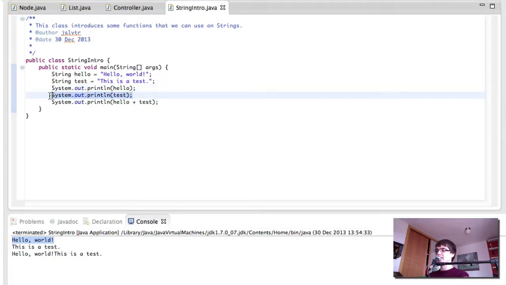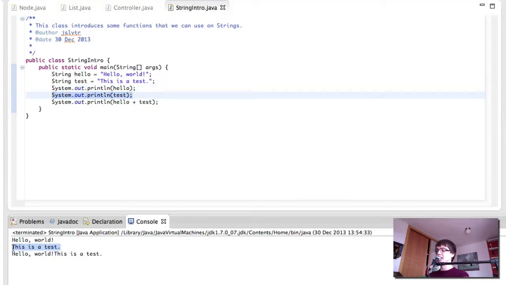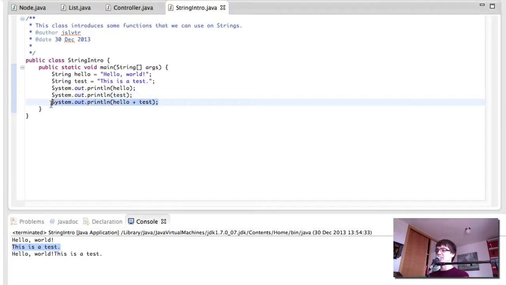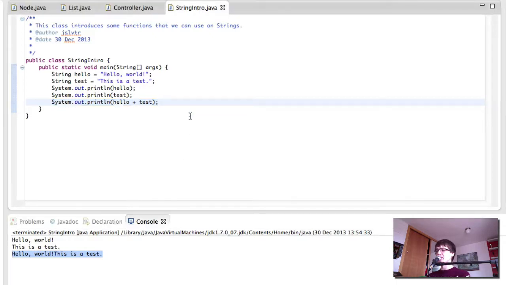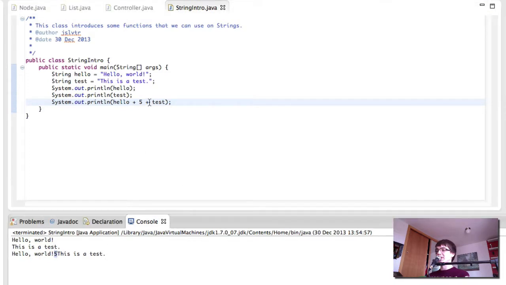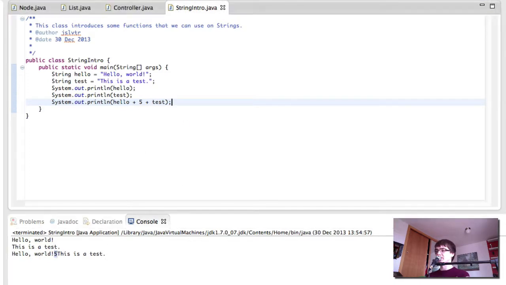Then we get, this is a test. And finally, we get both joined together, like so. Okay, so up to here, there's nothing really new. We already know that we can concatenate strings together. And we can put a number here if we want. Then we'll get the 5 there in the middle. So we can concatenate strings together like so.